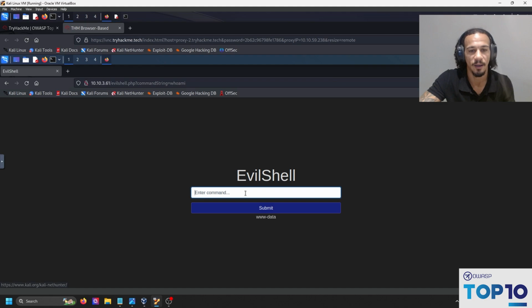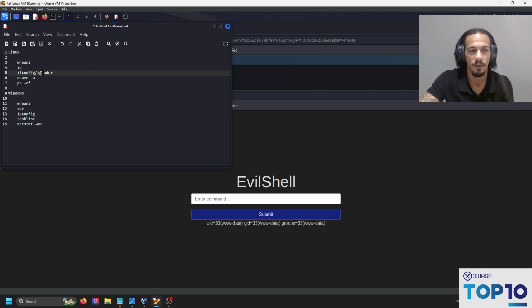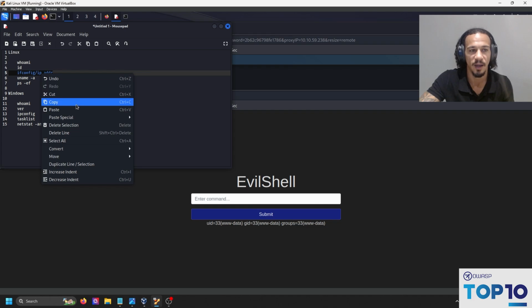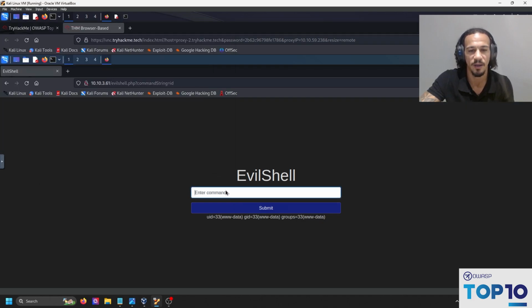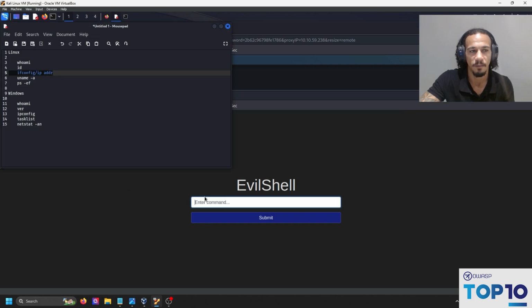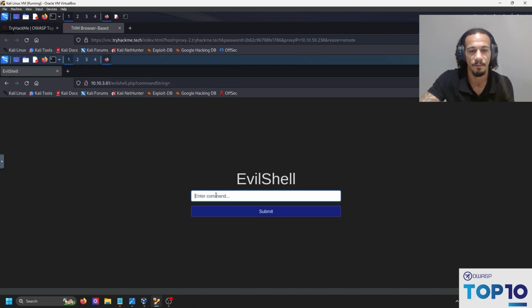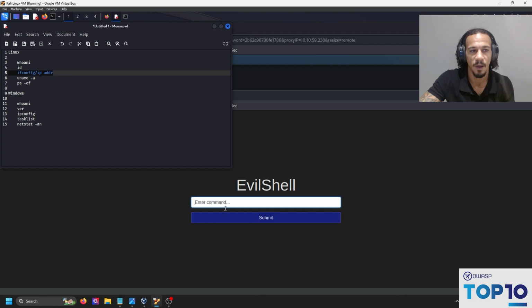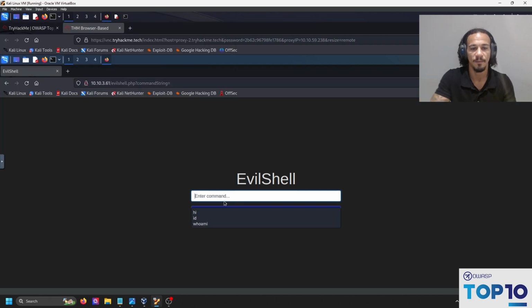So we do id. UID is equal to 33, www-data, group 33. This will tell us the IP address, ifconfig or ip addr. This is how you do it in Linux. Copy that. ifconfig.